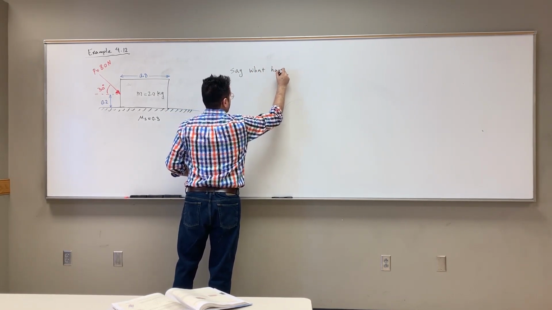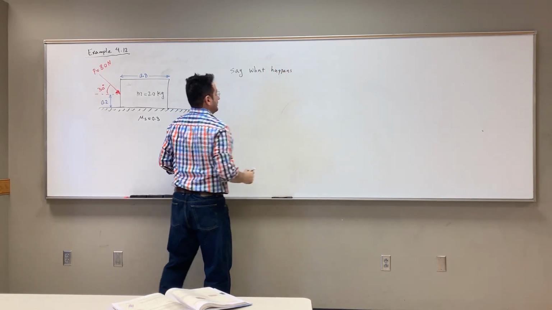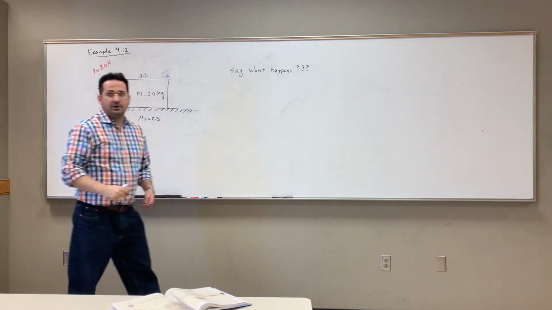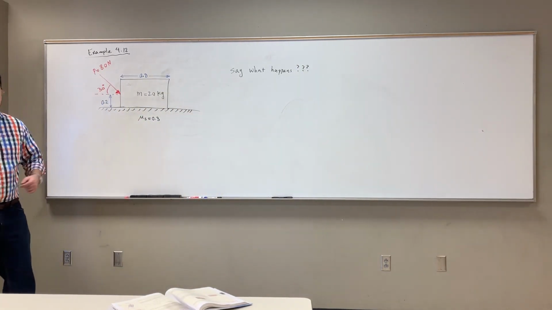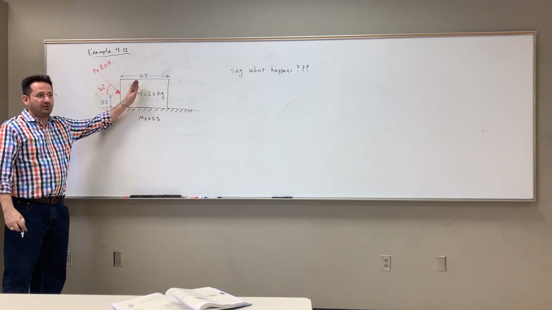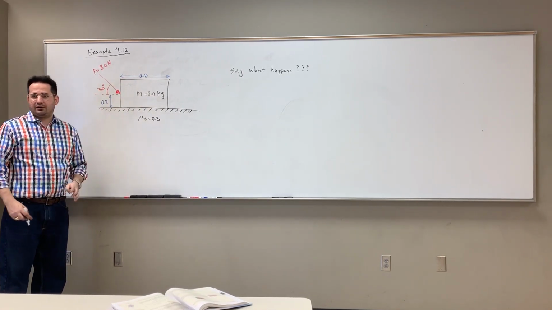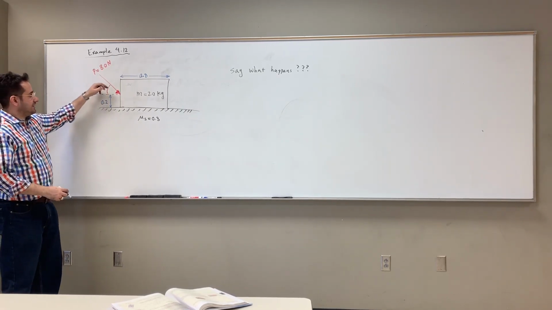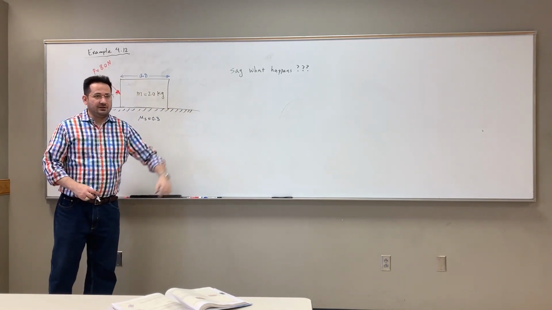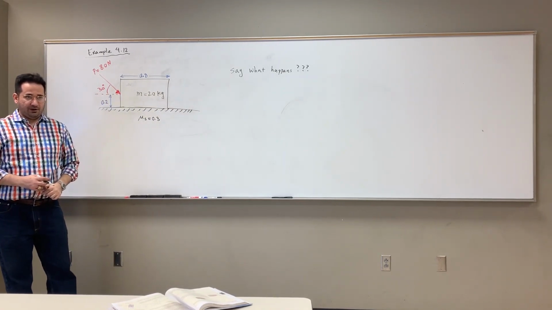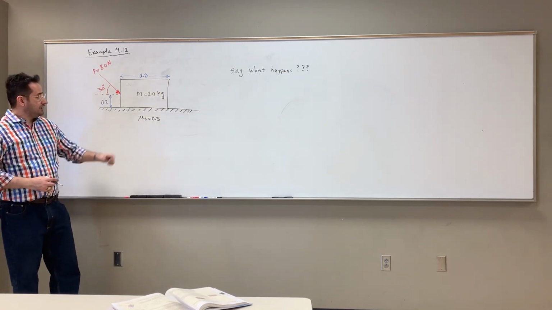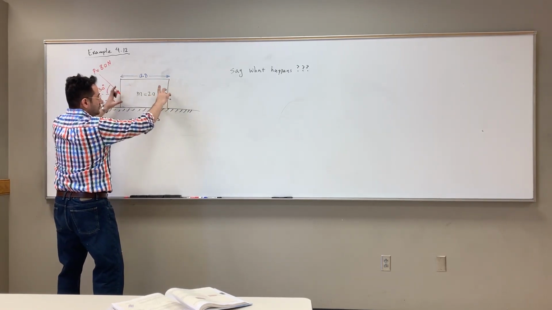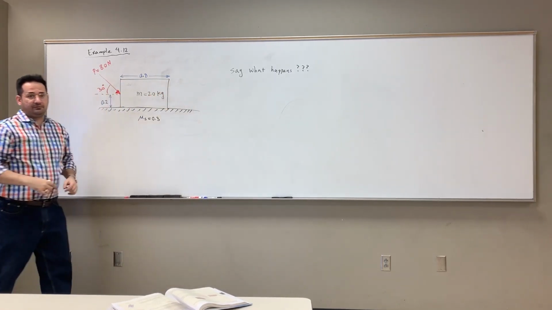What happens next? So I have some possibilities. The first is that nothing is going to happen; it's going to stay at rest, right? That's one option. The second option is that this thing is going to start moving, sliding. And the third one is that this thing is going to tip over, right?